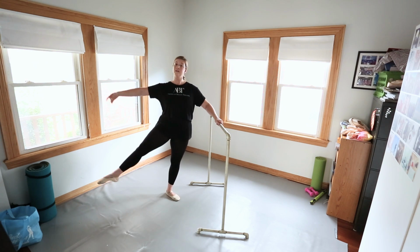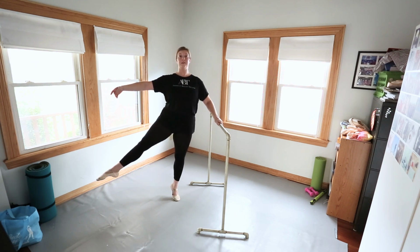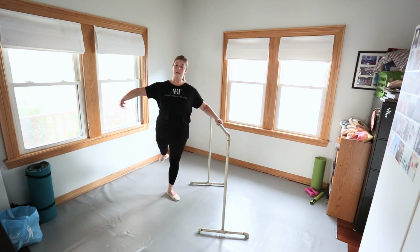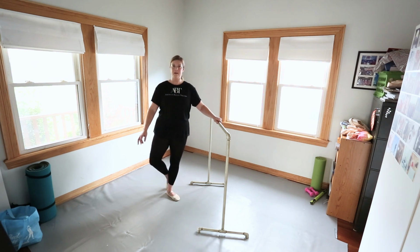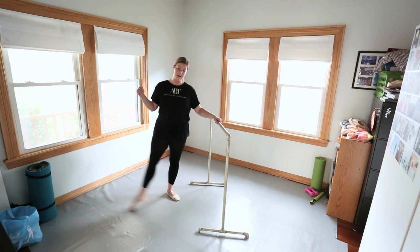Side, 1, 2, 3, 4, 5, 6. Hold 7. Close 8. Back, 1, 2, 3, 4. Third one on releve, hold 7, close 8. Oh, we went to the side again. So repeat: 1, 2, 3, 4, 5, releve, 7, 8.